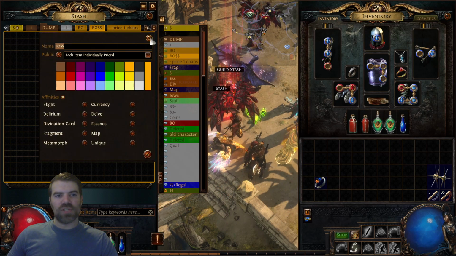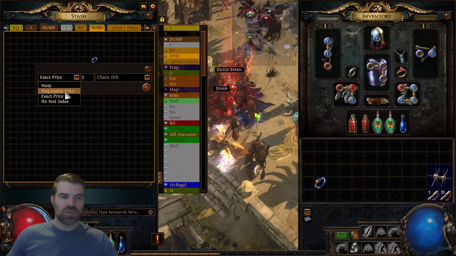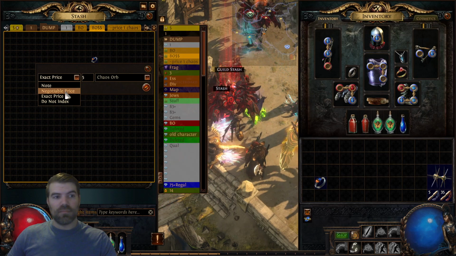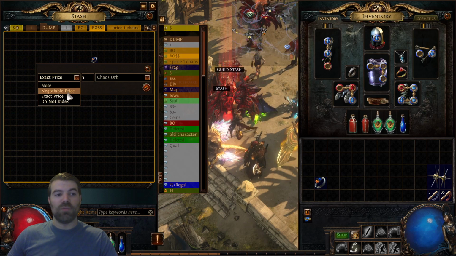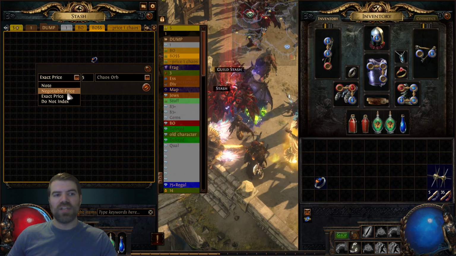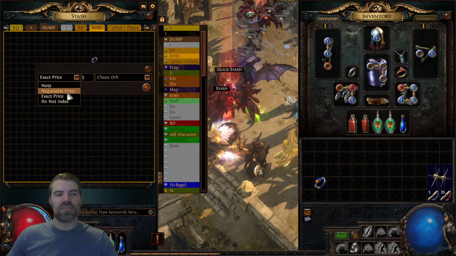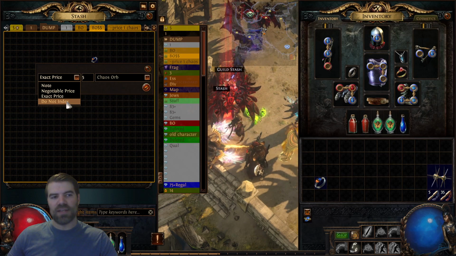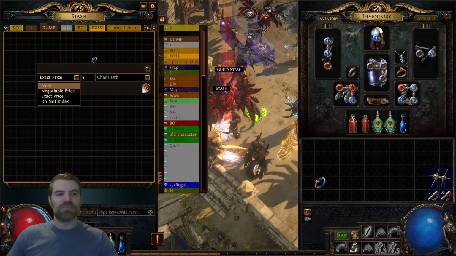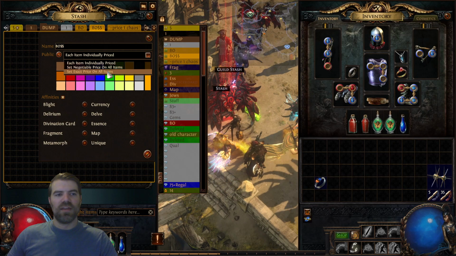There's 2 options when you're in here, exact price and negotiable price. Mostly everyone uses exact price. I don't see negotiable used that much, but if you are negotiable on your price, you can use this and it will say that on the site so that people can whisper you and give you offers. Also, if you want to put something in here and you don't want it to be listed, you can just hit this do not index.